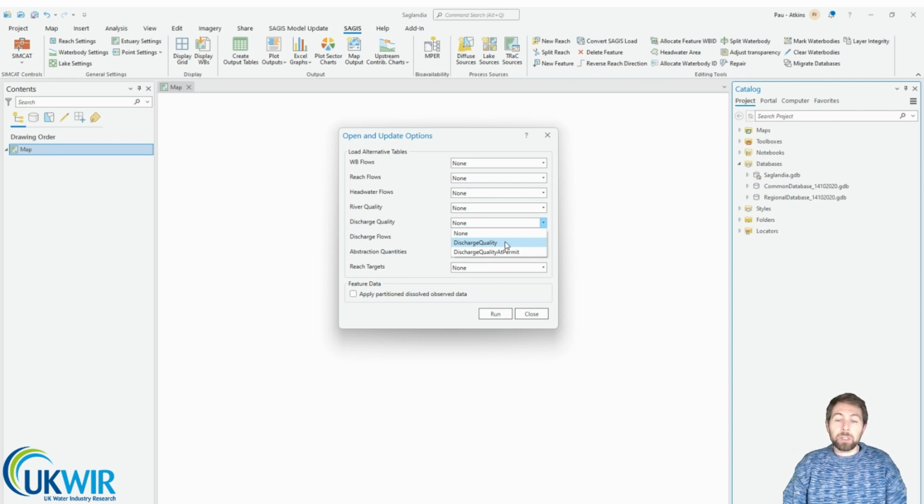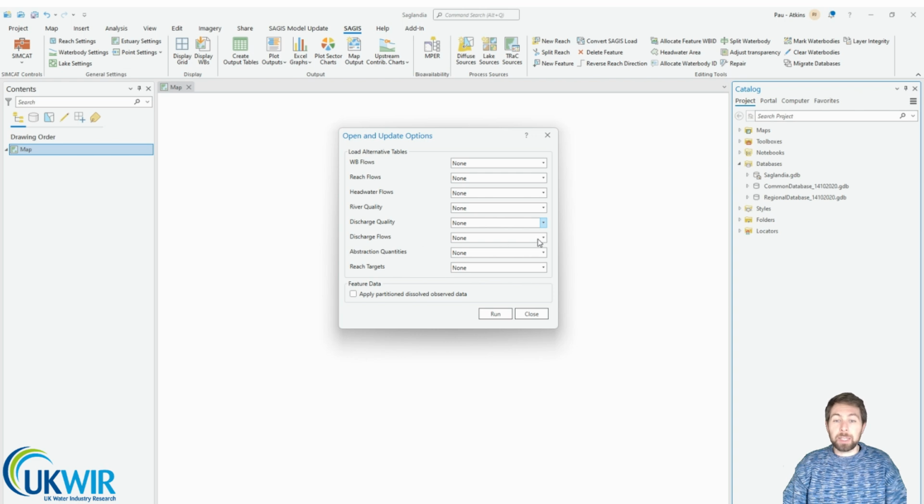If we wish to use, instead of the observed or measured discharge effluent quality, the permitted discharge quality, that is what is specified by the permit of a particular sewage treatment works, we would select discharge quality at permit. In our case, we're going to continue with none.